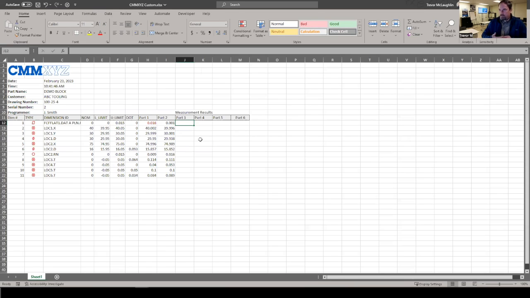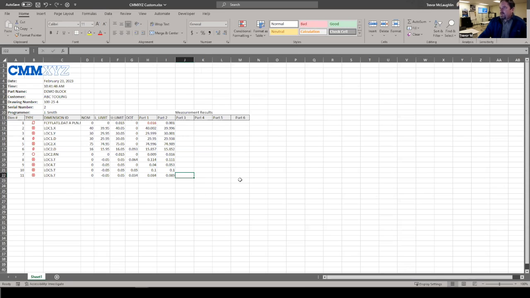And I've had this question more times than I can count. How come it doesn't work in PC-DMIS? I'm not sure why it doesn't, but they're aware of it, and it just seems to ignore it. Like when you export to this template, it just ignores conditional formatting. So in version, I think I'll get this written down, 2021.2, Hexagon added support for macros, so macro templates.